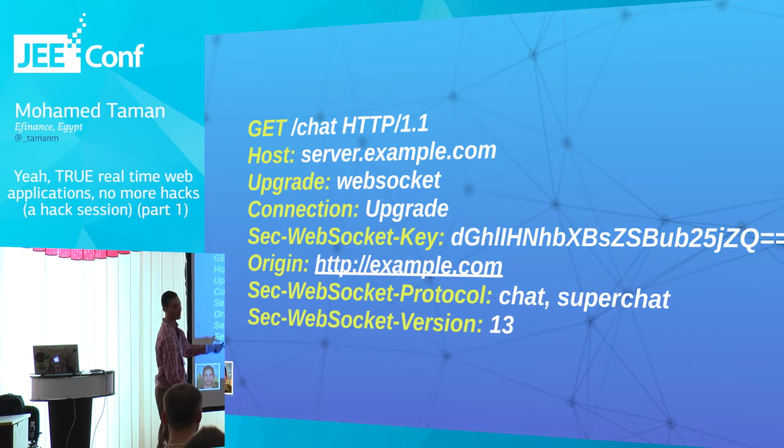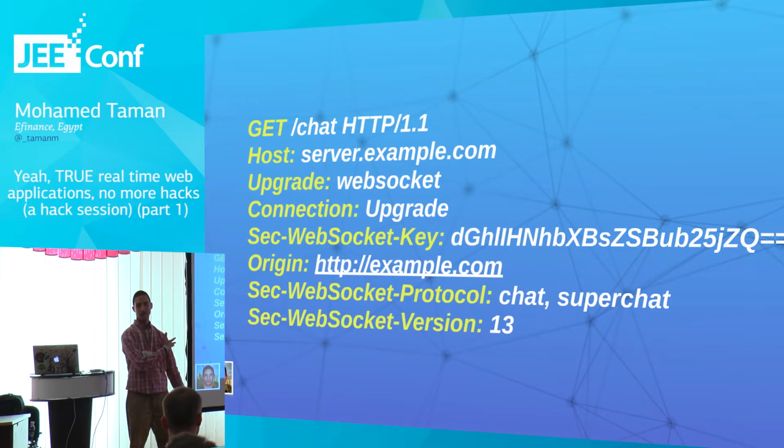I don't need to send all of this again. Then the origin: I am the origin, because the server does not allow another party to connect from a different origin. This is the secure web key. Second, WebSocket protocols. Maybe you define sub-protocols and there is another service, like a super chat for some type of users. Maybe your WebSocket protocol doesn't support it or does support it. You can return, yes, I am supporting chat only, or super chat for administrators, for example, and some other facilities. Then the WebSocket version. This is the implementation version. You don't have to know all of this, but I just show you the header.